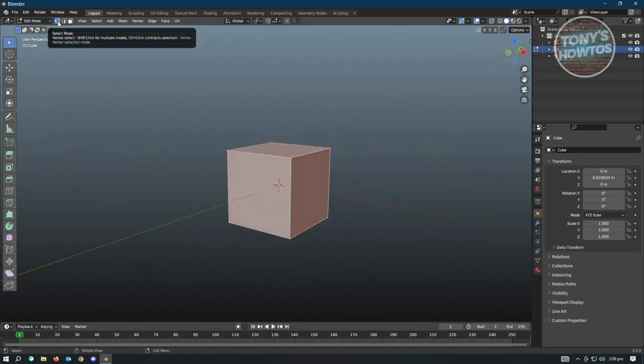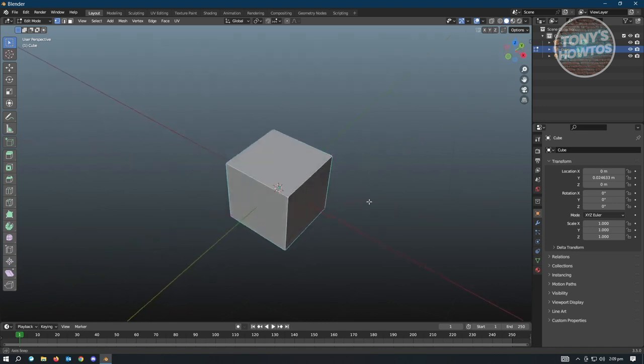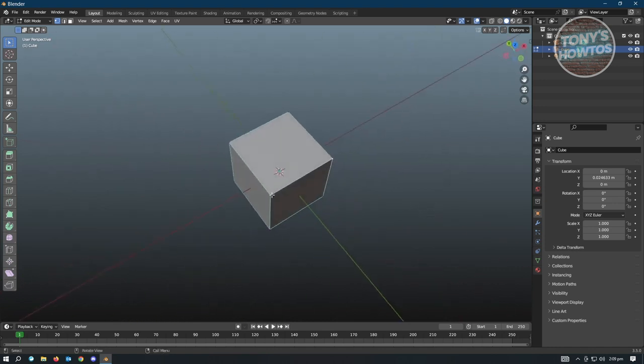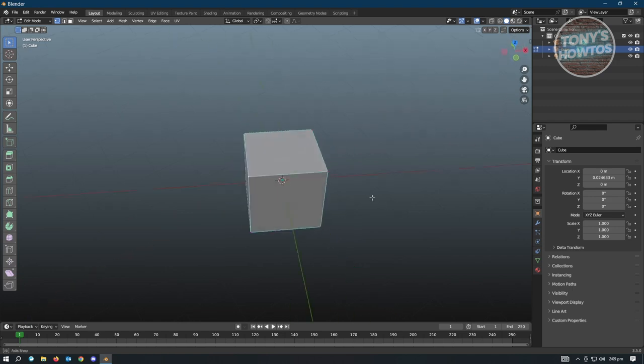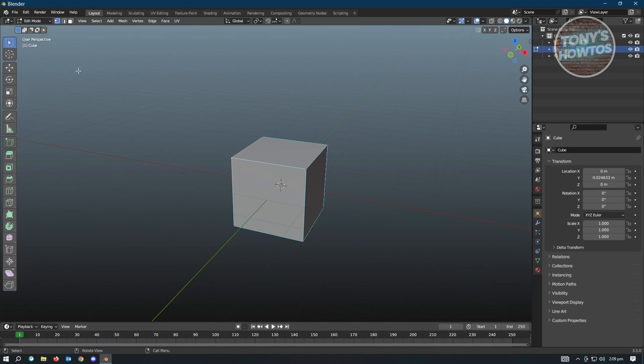I have the vertex select here. There's the first mode here. It's typically used for fine editing, like for example, if we want to move this specific section of this vertex here. This is going to be really helpful later on, but we won't be using that. We'll be using the easiest one for now.